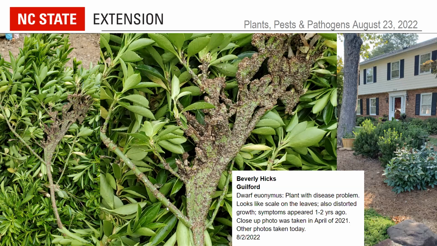scales. But I would say if you could prune out those really heavily infested branches, keep an eye on the population. There are some treatments for euonymus scale online, but otherwise the plants look fairly healthy. The leaves look green. They don't look very infested. It just seems that this branch was very strange. And thank you for sharing. It's a really interesting looking sample.